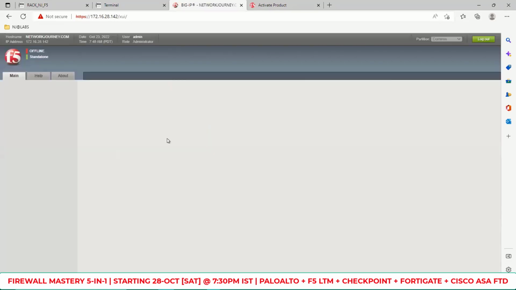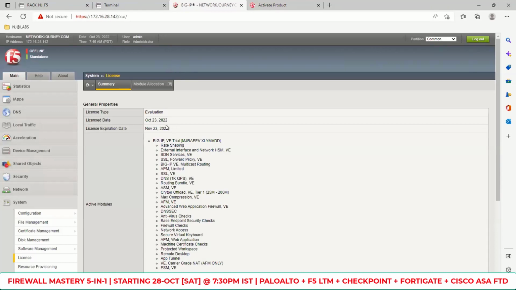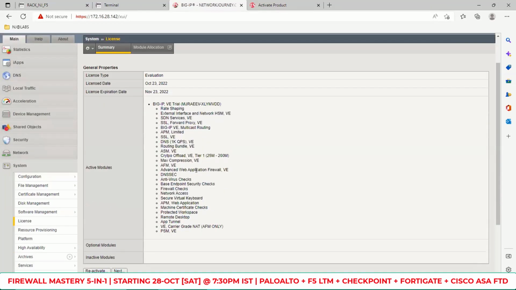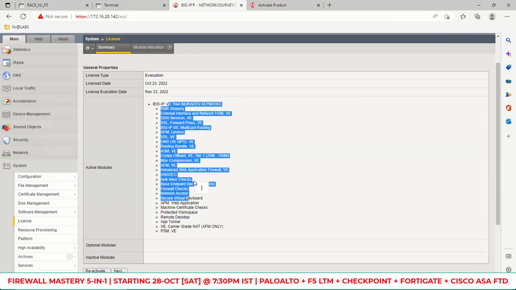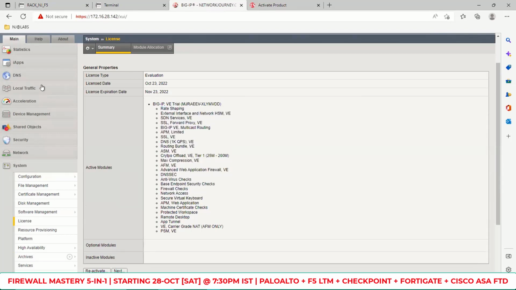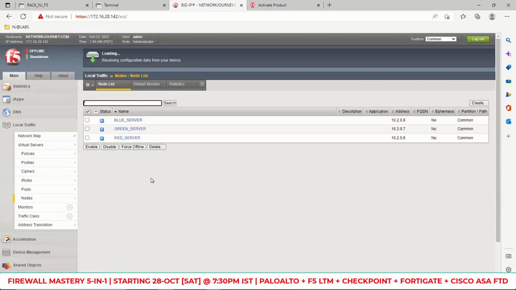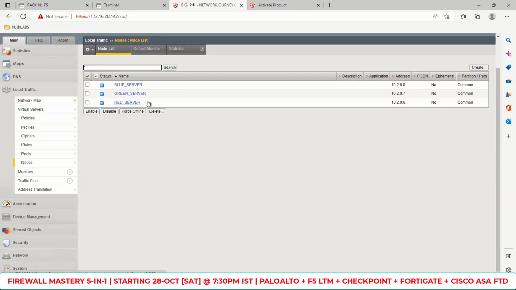This image, what I have right now, it's a converted image of my previous LTM. That is why you will see some basic configuration from my previous one visible, like blue, green, red.